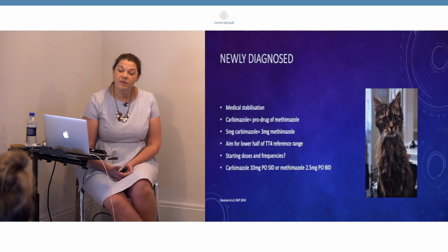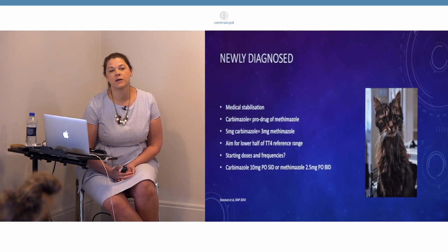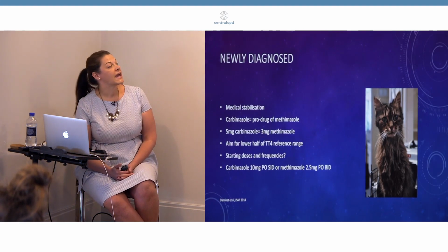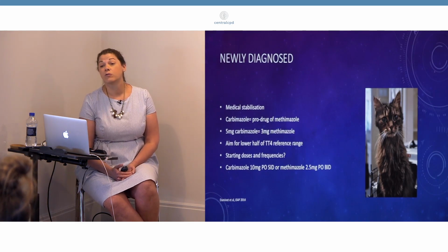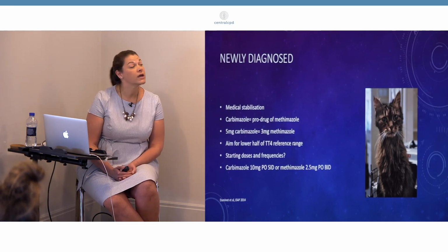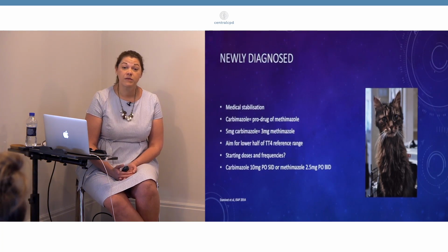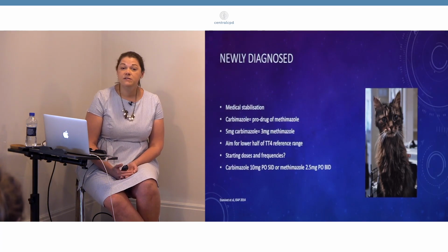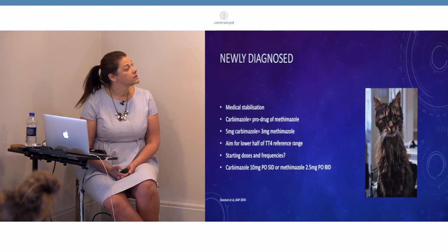The rationale for giving the methimazole twice a day is that they get euthyroid quicker, okay? And as someone who was hyperthyroid, the sooner you are euthyroid, the sooner you will feel better, okay? So about 85% of cats will be euthyroid in a couple of weeks if you're on BID methimazole, and only 70% on SID. So it just makes them better quicker, okay? Once they are euthyroid, there's no benefit of them being on BID treatment for methimazole. So, cats don't like being tableted, owners don't like tableting cats. So as soon as they're euthyroid, just condense the dose to SID, okay?